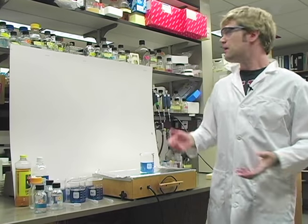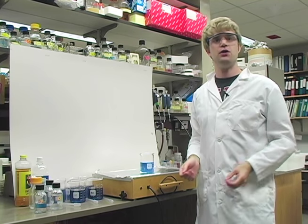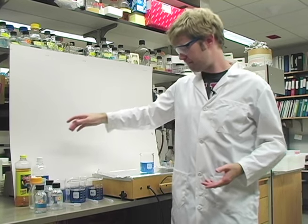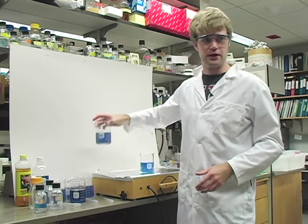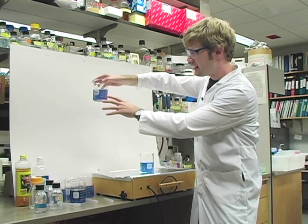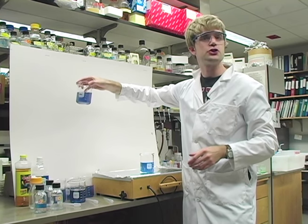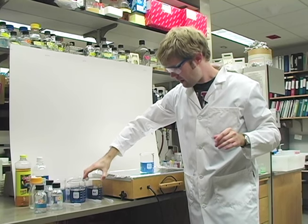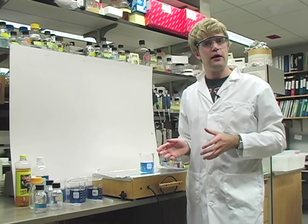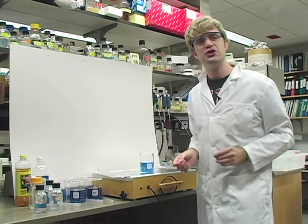Welcome to my lab. This is where I have all my chemicals that I use for these science experiments that I do every day. And I also brought a few of these chemicals here from home. I also have a bunch of beakers here, and I filled the beakers with a liquid called indicator. You can see that this indicator I'm using has sort of a blue-purplish color, and that's going to be important. Indicator tells us whether a chemical is acid, base, or neutral.